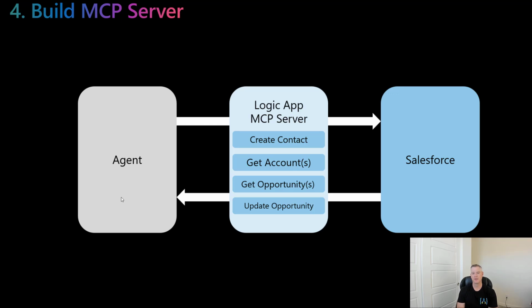And so we're going to use the Salesforce connector and the different actions or operations available to us. Then we're going to create that MCP server and the functionality that allows us to create contacts, get accounts, get opportunities, and update the opportunities. Now, what's interesting is that under the hood in the Logic app, and we'll see this as we dive deeper, we're going to see 4 workflows, 1 workflow per action, and we're going to wire them all up so that you can do this quite quickly. So let's see this in action.